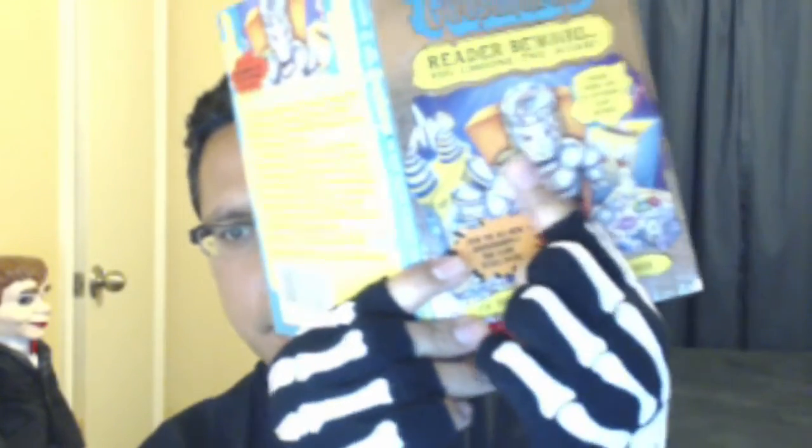So one switch goes to the robot, one to the pinball machine. I mean, come on. The robot's on the front cover. We gotta go with that. Why would you want to turn on the switch for the pinball machine? That doesn't seem nearly as exciting as an 8-foot-tall robot. Yeah, we gotta try that out.